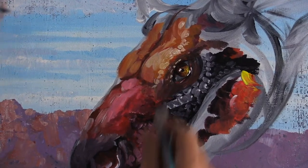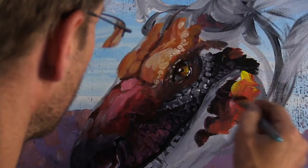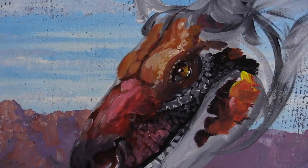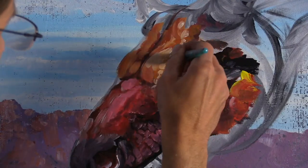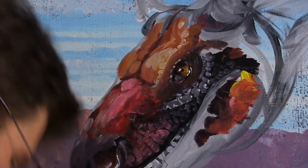There we go. I'm liking that eye. I think it's pretty good. I feel like I need a little more. Maybe I want a little bit more distance right here on the brow. A little bit more. I want a lot of eye socket. And so I kind of lost that when I brought that brow down. Let's get a nice deep eye socket.